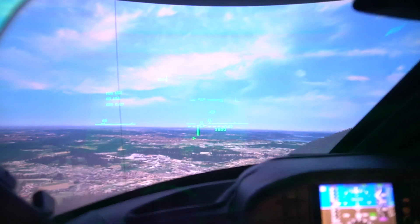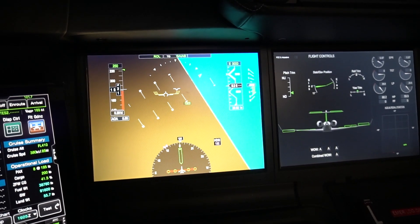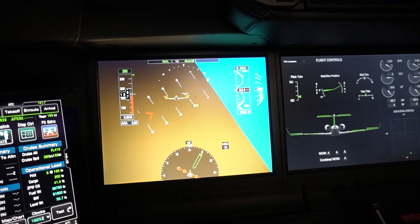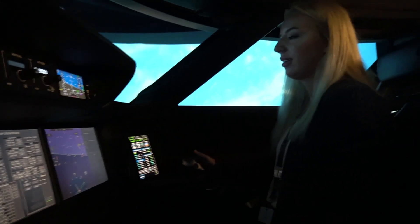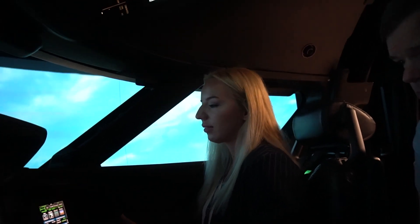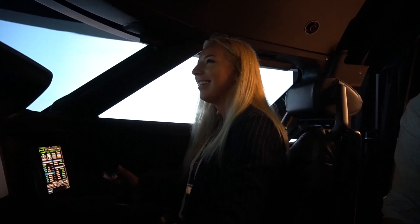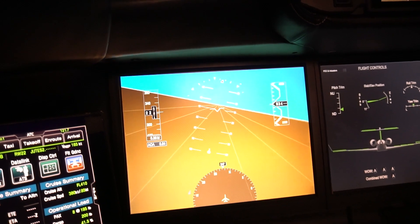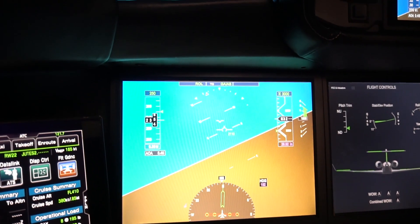Can I put it in an aggressive bank? You can do anything you want — you can do a barrel roll if you want. The HUD is showing the unusual attitude display — these aren't the real displays so you don't get the full picture, but you do see some of it. Those arrows show up when you get very steeply pitched up or down. That's unusual attitude — it says okay, we just need to recover out of this. I'll give you just the basic display so you can tell which way is up and which way is down, with a more compressed pitch ladder when you're far from level.